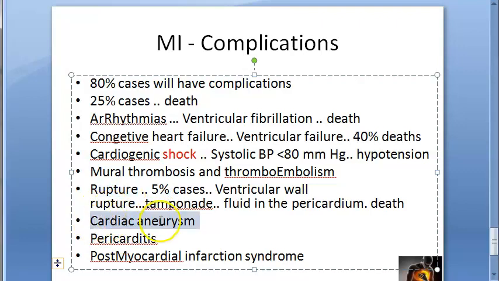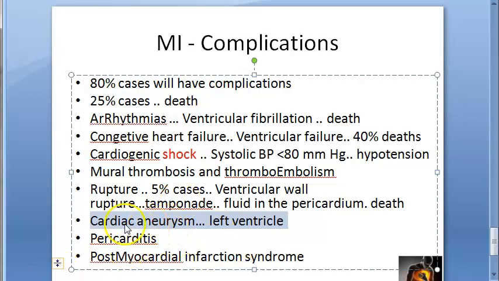Okay. Cardiac aneurysm, another 5% patients of acute myocardial infarction, they develop aneurysm. Often this will be of the left ventricle again. So cardiac aneurysm, left ventricle again, they're focusing on the ventricle. It occurs in healed infarcts. Okay, in healed infarcts it can occur because of this scar tissue, right? Because through this thin, fibrous, non-elastic scar tissue, there can be aneurysm in the ventricle, left ventricle.